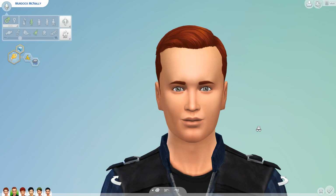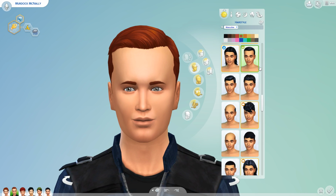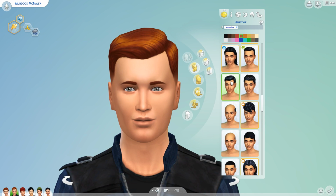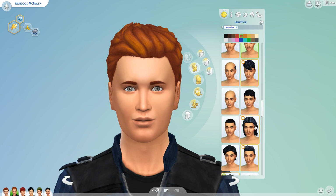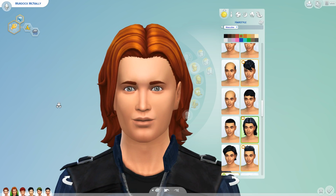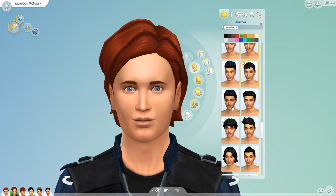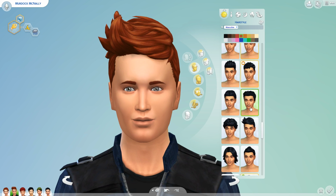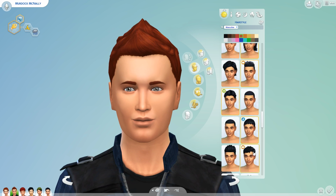I'm not sure that I like that hair on you, though, because it shows a little more forehead than I'm liking. That's a bit square. I think I like the square almost. Dude, that changes you dramatically. You look more like a Murdoch than that. Let's see. You've got a lot of forehead, dude.